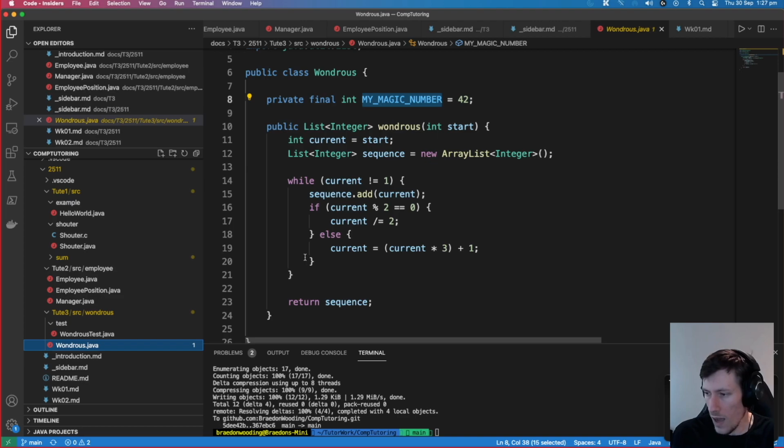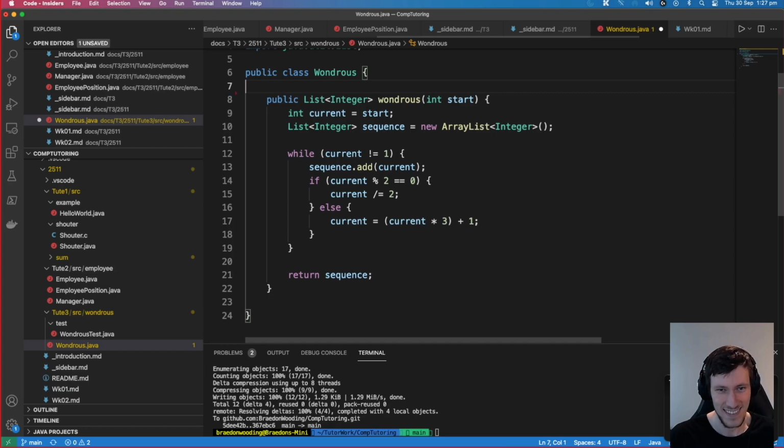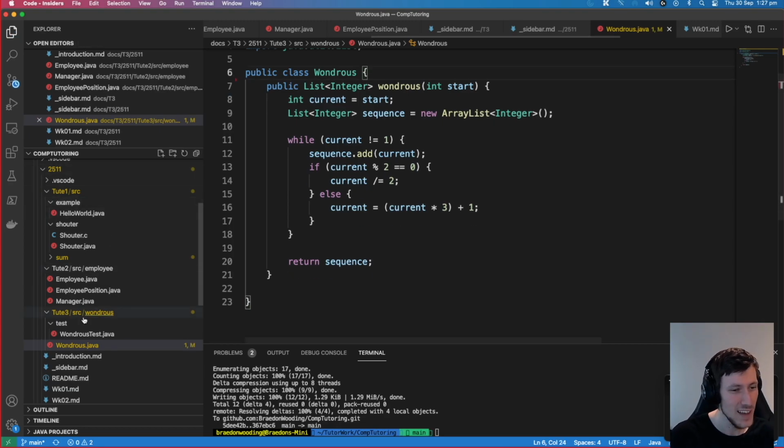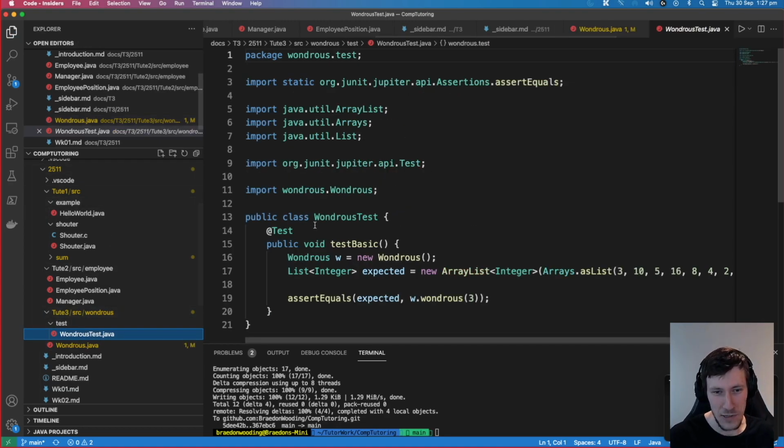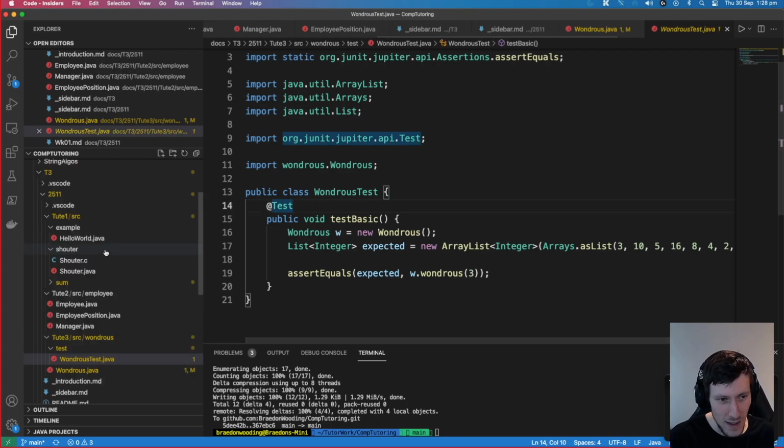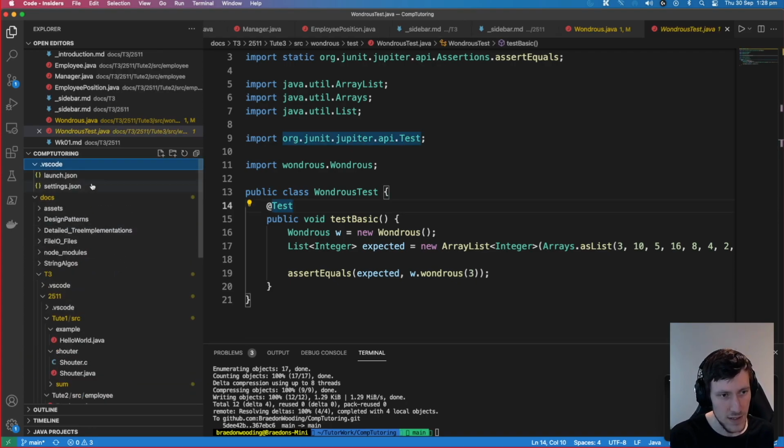Anyway, basically what we have here is we've got to fix this bug, and the bug is pretty easy to fix. But we're just going to start at it and find what the bug is and go from there. And we'll see. I'm so confused by this magic number being here. I'm just going to delete it. Goodbye. Anyway, we're just going to then go and add this to our VS Code.